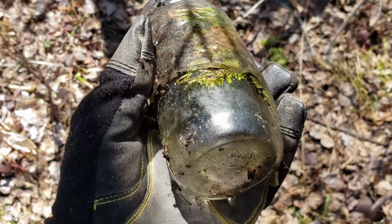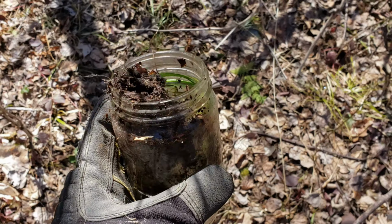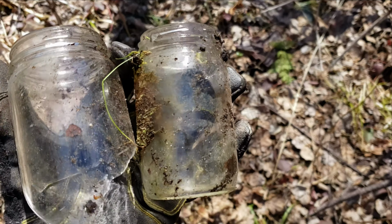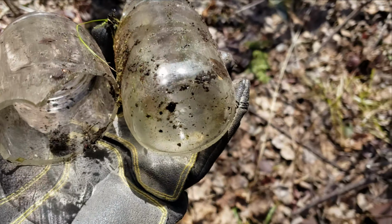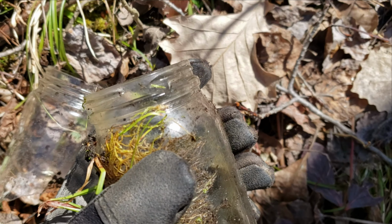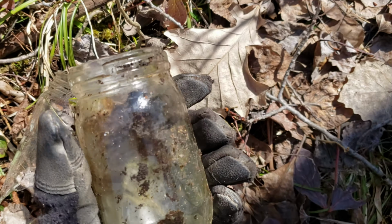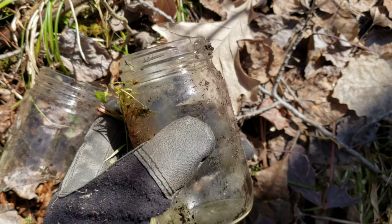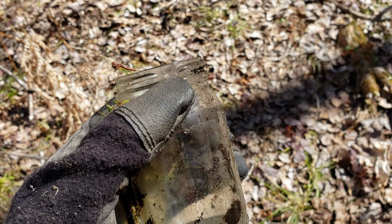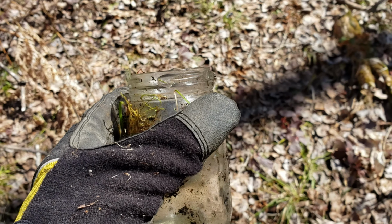What is this? It's like a jar inside a jar. I've never seen that before. Apparently, yes, it can be. The one on the right here was inside the one on the left. Now, I've never seen a top like the one on the right here. It's not a screw thread. It is, but it isn't. You know what I mean? It's kind of got like a drop-down lock-in top to it. And it has the number 29 on the bottom. So is that the year, 1929? So you would drop in the lid, it would come in here, and then you would twist it over, and it would stop right there. So it's not a regular twist lid.